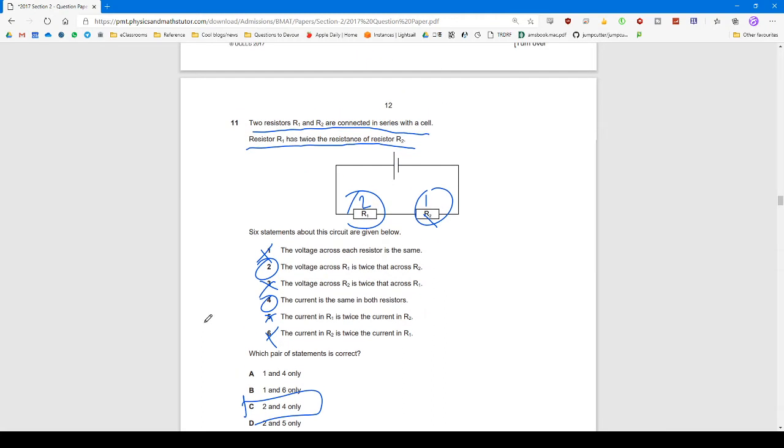Anyway, it seems like to me, when they gave this 6 thing, I was going through all of them, but what you'd probably want to do is you could see that these 3 statements are all about the voltage, and once you realize that R1 is twice that of R2, just eliminate the other 2 because they're definitely not going to be right, because 1, 2, and 3 exclude each other from being right. The same applies for 4, 5, and 6, because you saw how I realized 5 and 6 were just different versions of the thing being compared in 4, so I selected 4 as the right answer and immediately deleted 5 and 6 as being impossible to be correct.